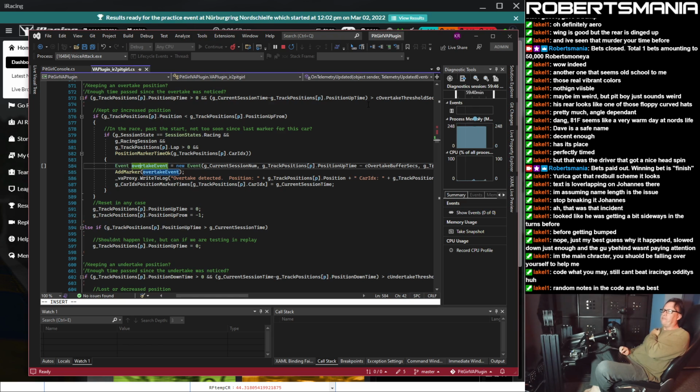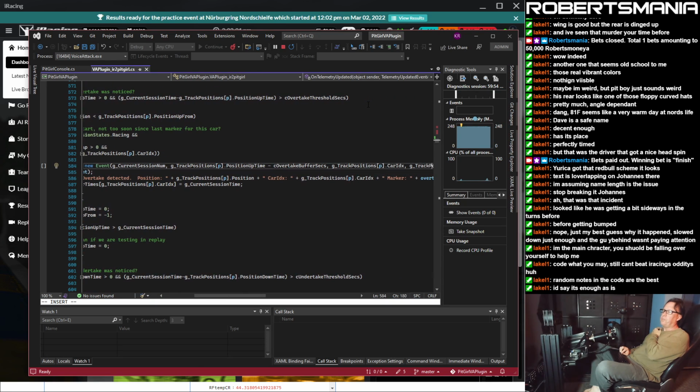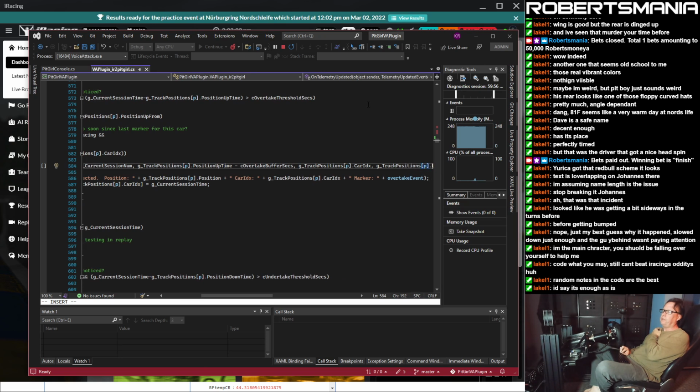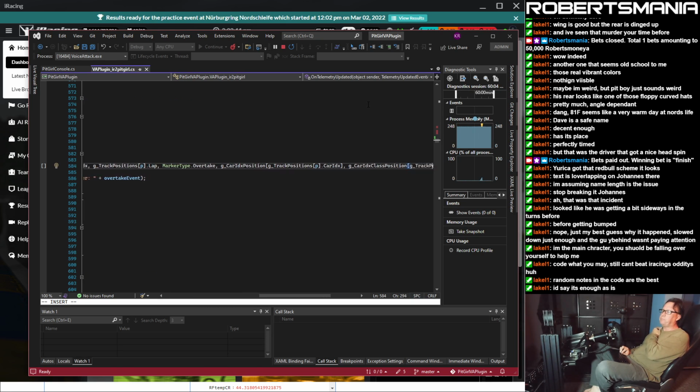So if those conditions are met, then it makes an overtake event with all the data about the session number, the track position, the position uptime, the car ID, the lap they were in, the marker type that it was, the iRacing position and class position, and the lap.